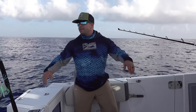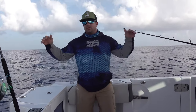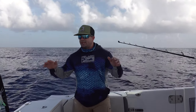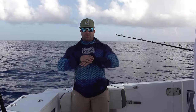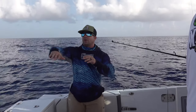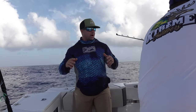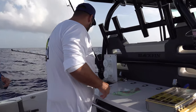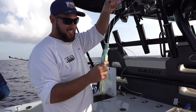Going on, everybody? All right, so we're bringing you back out to the Swordfish grounds, and it is pretty dang calm. On the way out here, up to 100 feet, it was mirror finish. You couldn't tell the sky from the ocean. It was like looking in a mirror. It was beautiful. So right now, we got the mad scientist over here rigging up rigs for the Swordfish, and we're at 1,730 feet.